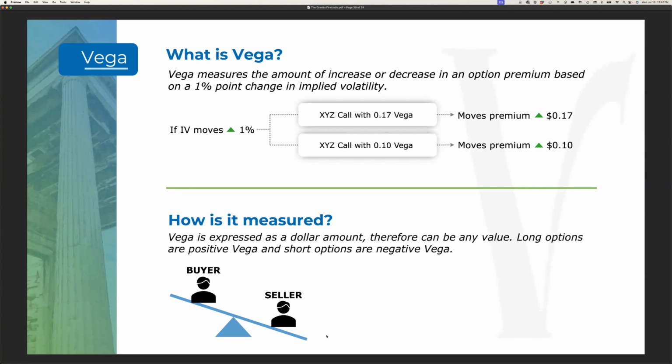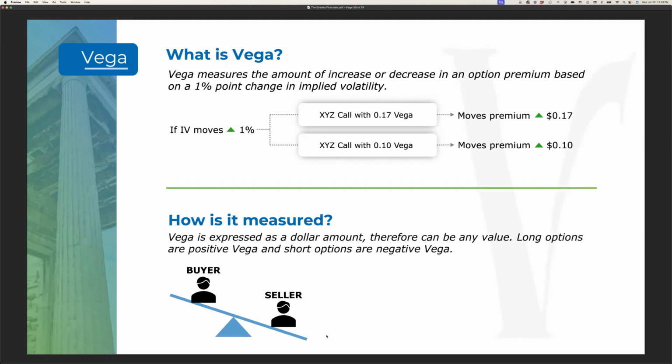So, for example, let's think about the type of things that will generally change implied volatility. As you get closer and closer to an earnings event, implied volatility will generally rise going into the event because as you get closer to the event, the more uncertainty there's going to be around the event, right? An earnings event can potentially cause a lot of volatility. So as you approach that earnings event, the expectation for volatility increases, right?